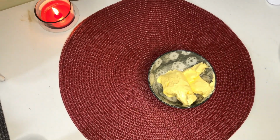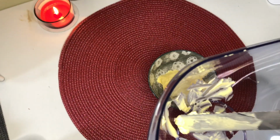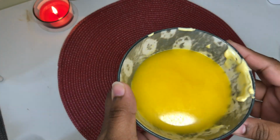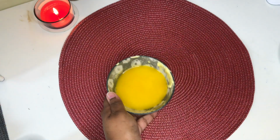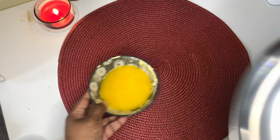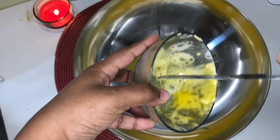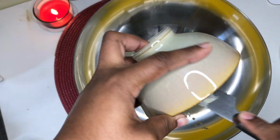See, I've already removed all the butter. I'm going to go and melt the butter. See you in a bit. So I've melted the butter. Here you go, so buttery. Okay, I'm gonna transfer into my big bowl. I'm just gonna pour this inside here. Scoop up the excess butter.